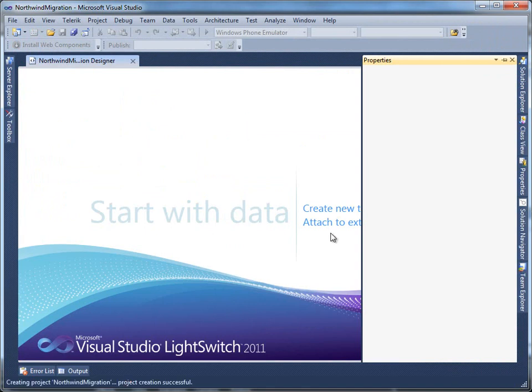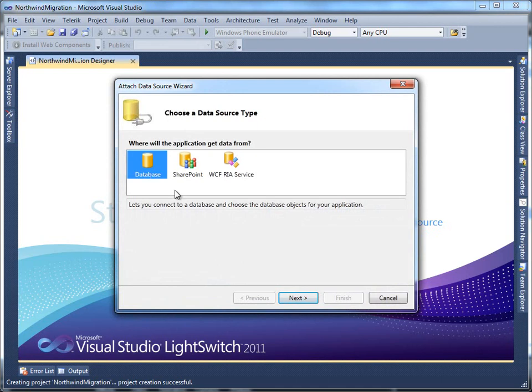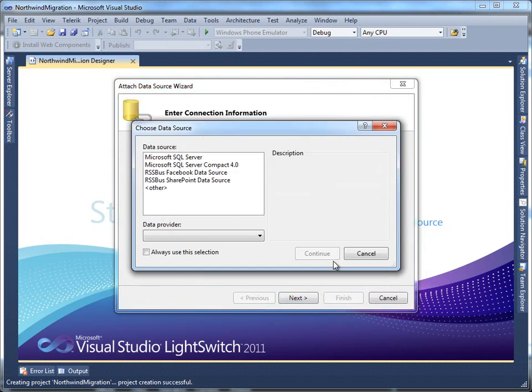So let's click here to connect to an external data source, the database, Microsoft SQL Server.